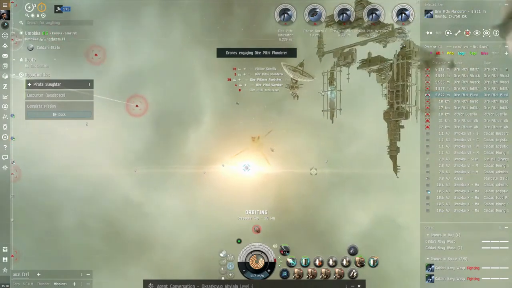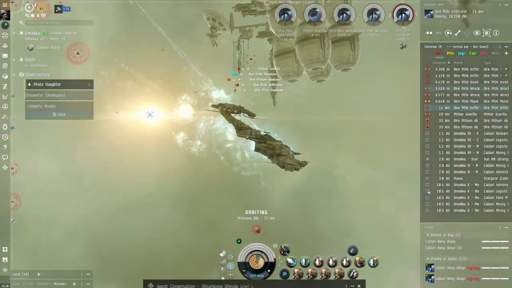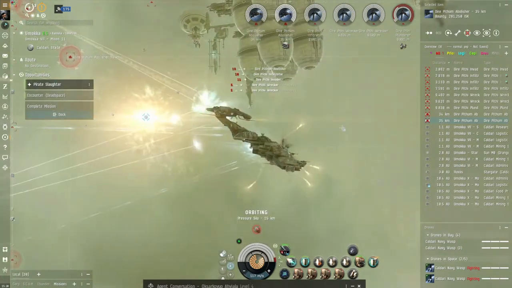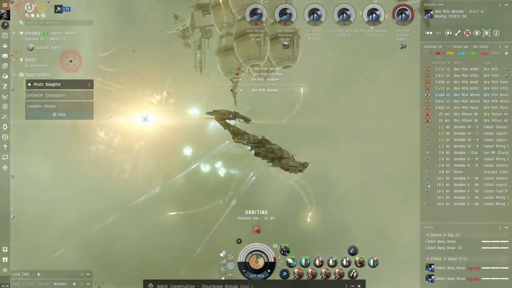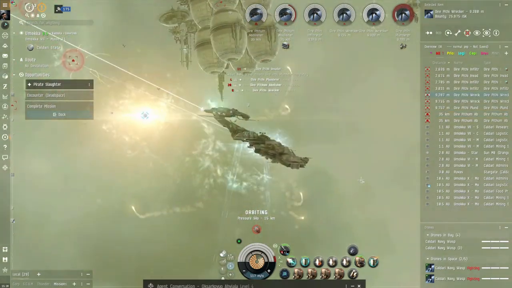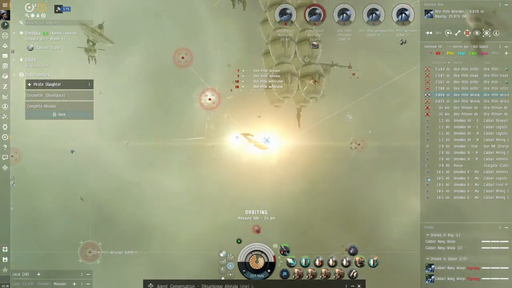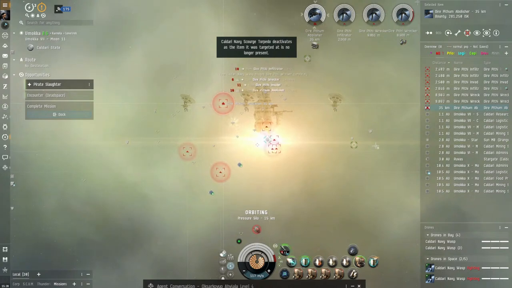I've got all the aggro, I'm gonna drop the drones again. Let's get him on these. They're up close and personal, which is not a bad thing. There we go. Let's kill them. Let the drones do their stuff. I think this is the last spawn that's just come in. He says. Sweet. Let's get that one. Shields.